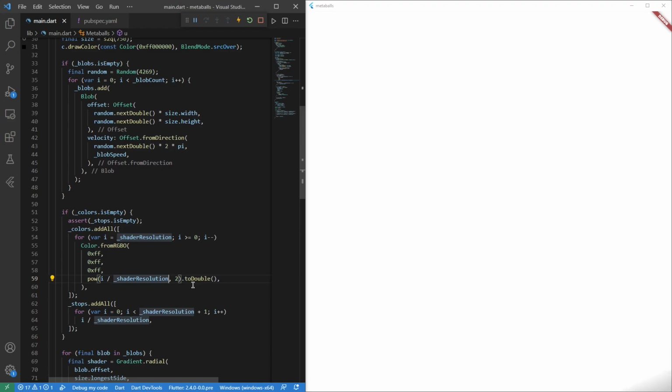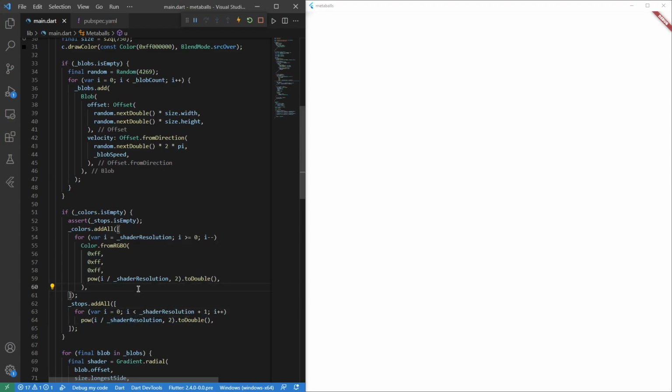Maybe, maybe not. And then we want to do the same for the stops. In this case, the stops actually don't mean anything, so we don't want to modify the stops at all, but we need to make sure that the stops match up with our colors. This will have some importance in a second, but we don't do different stops. So we only align the stops exactly with the colors. Obviously, it's again reverse. This one goes from 0 to 1 instead of 1 to 0, but it's the same. We are just squaring as well.